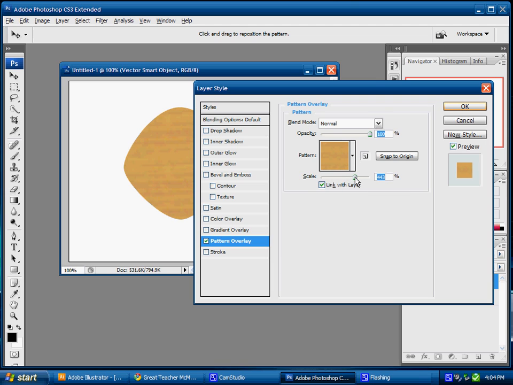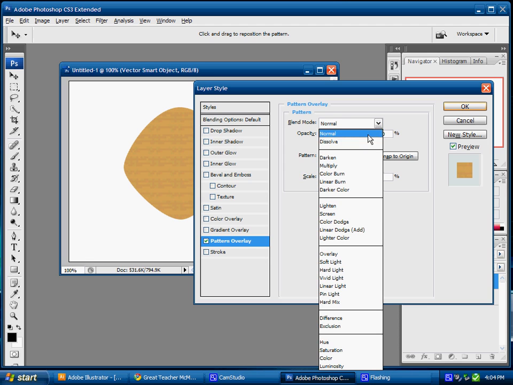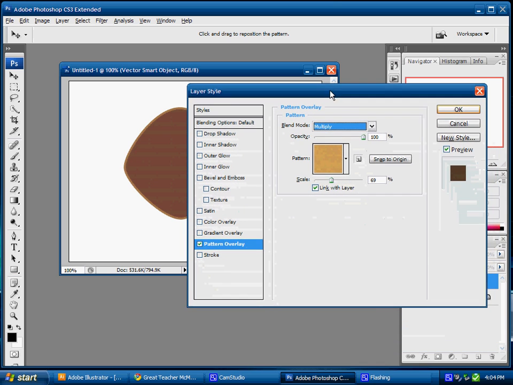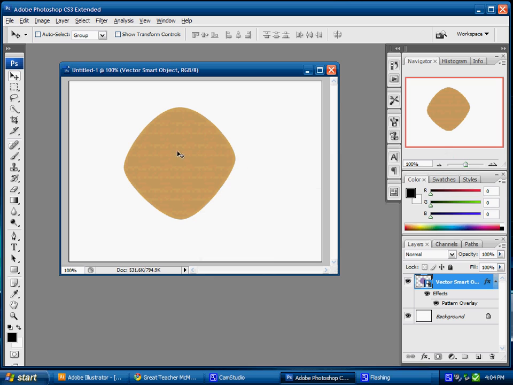I'm able to scale that in, scale that out some. And I can also apply opacity, altering, and bring in some more of that color, or I can modify my blending modes that I have. So it adjusts the patterns with the colors that I have coming down from my Illustrator file. So I'm going to bring down the opacity just a little bit, select OK, and I essentially have that object filled in with a pattern utilizing Photoshop.